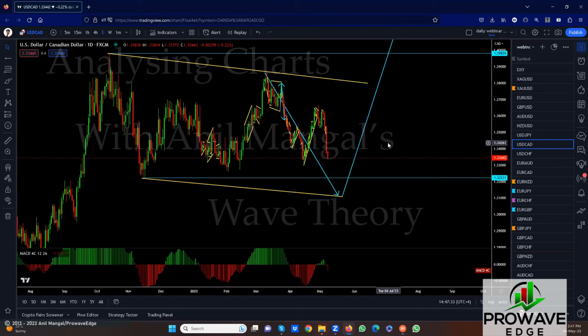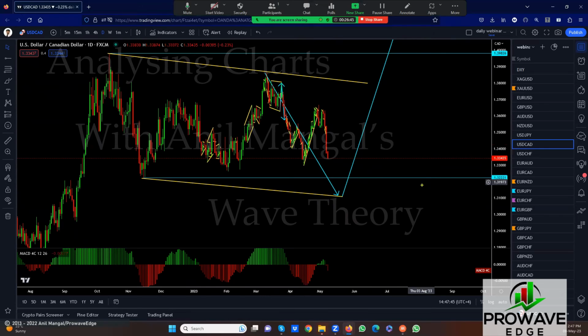That is why I don't like contracting flats and I never forecast them because they're always dangerous. And if you've been watching me for a while, you would know I don't like forecasting contracting flats because all contracting flats either become running flats or regular flats in the future. So this one here is coming down and there's a good chance it's just going to be a regular flat with a deep pullback in this last impulse, which is a surprise, very deep. Come back, break this low, and then go back up. So there's a very good chance we're looking at a 1, 2, 3.